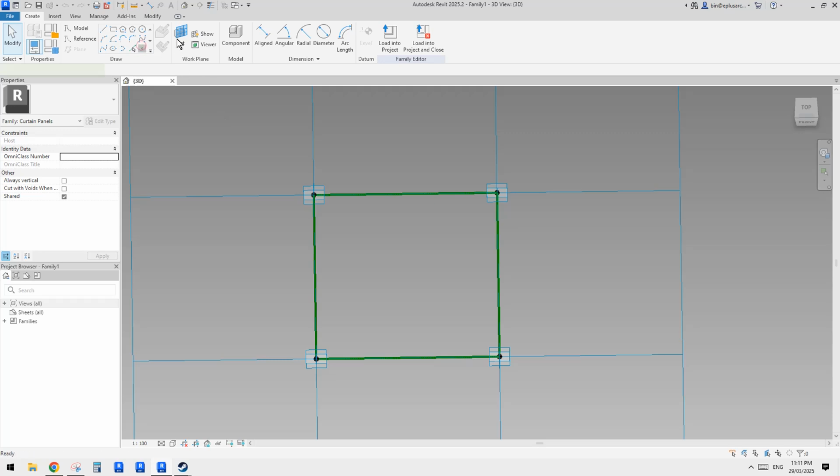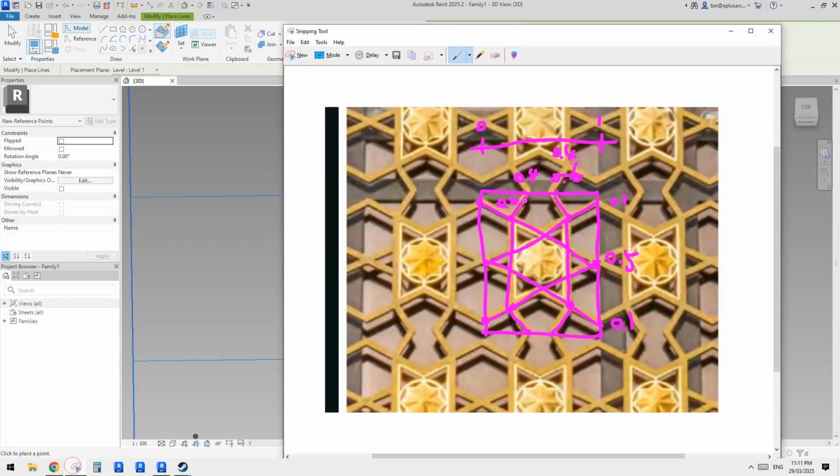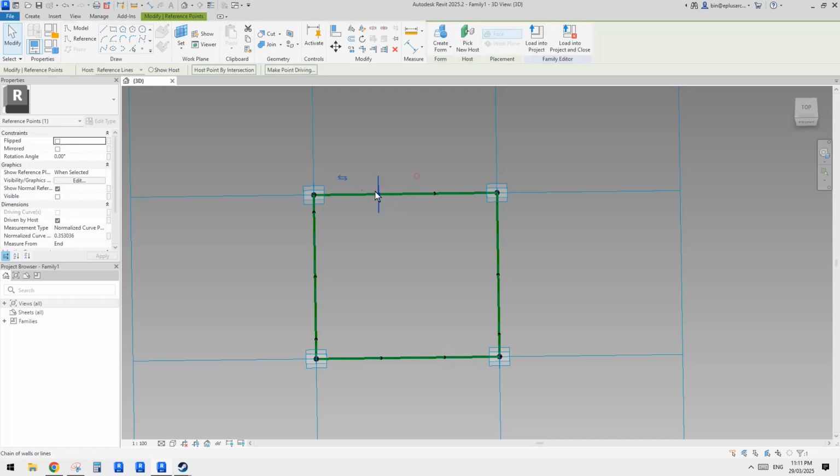So first, place point, you draw on face, hang on, let me go back, 0.4, 0.4, 0.5, 0.1, 0.1, okay, 0.4, I'll just place point for now. So this is midpoint, that's all good, just place it here, here, here, here. Okay, so select this one, so let's flip this.